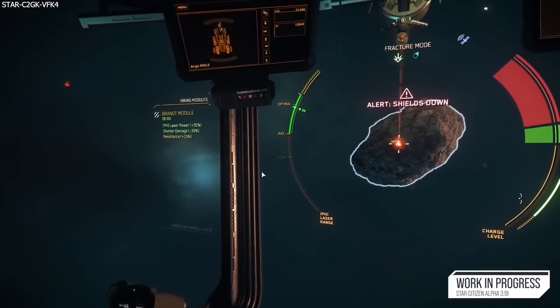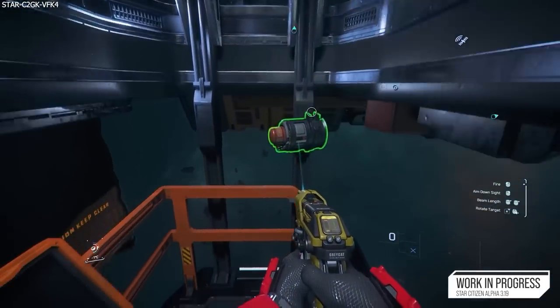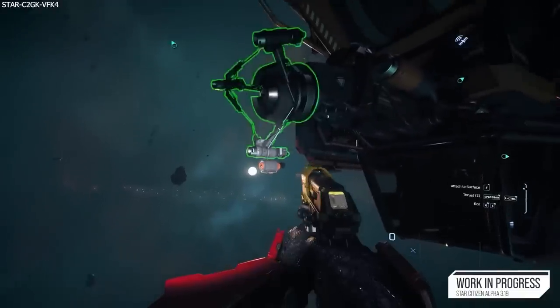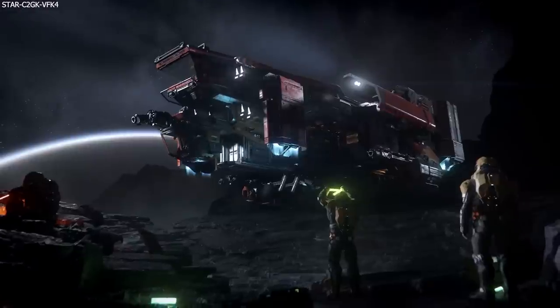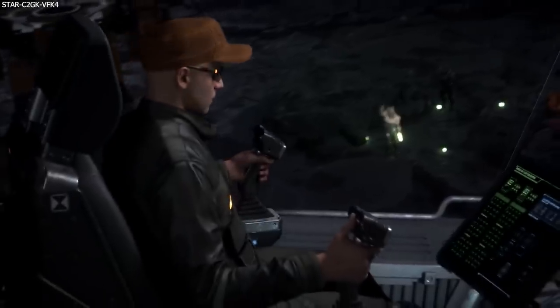Now, this again is a huge change, and alongside the mining changes coming in with 3.19, it is going to be very important, as you will be able to put all the mining laser heads in your Prospector or your MOLE, and if you come across a resource that requires a specific mining setup or a mining laser, you can then just, on the fly, physically swap it out there and then and get back to mining.